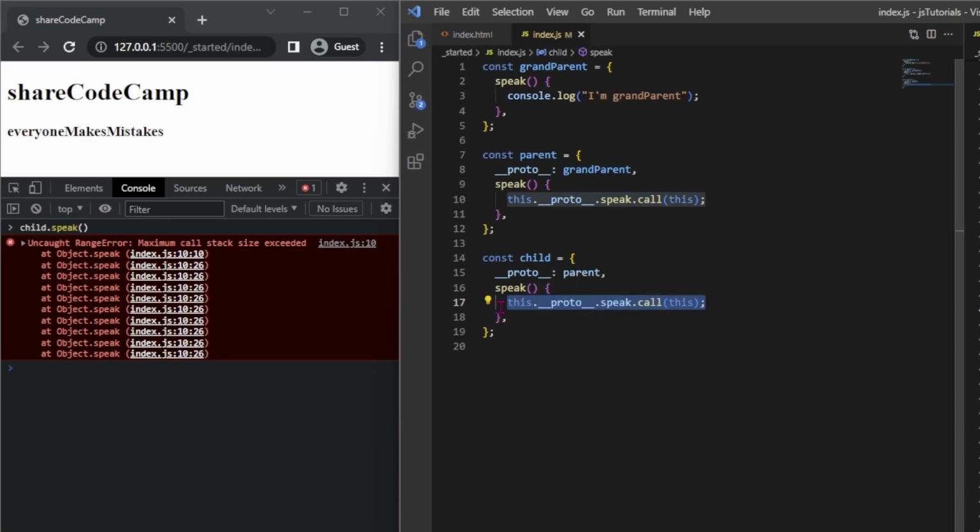Because of this problem, it's clear that JavaScript uses another way to implement that chain inside classes, something called HomeObject.